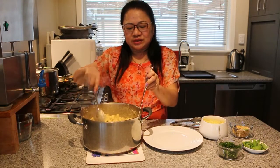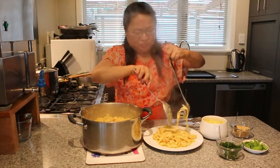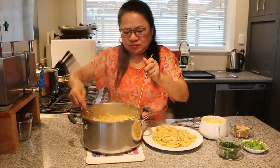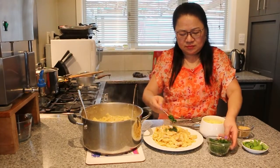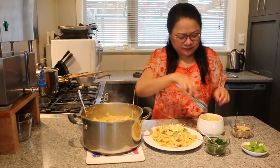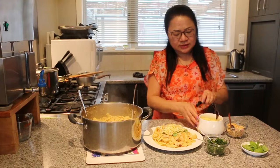So here it is, here's our creamy chicken peanut satay pasta, all ready to serve. So to serve it, we just take some pasta. Just top with some parsley, some basil, and then some cheese, and some chopped peanuts on top. So here is a very fusion chicken peanut satay pasta.